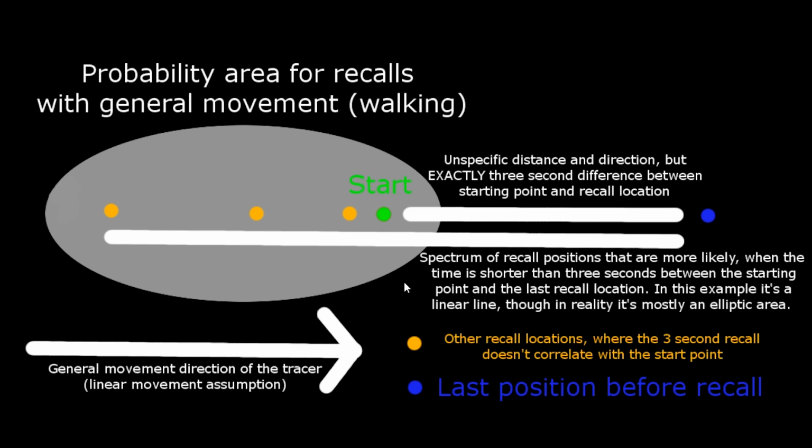Well, you have to consider that the recall sends the Tracer back in time for 3 seconds. Assuming the Tracer takes 1.5 seconds to get into the team fight, uses 1 second to attack someone, and then instantly recalls, there's still a 0.5 second difference between the recall location and the starting blink position. And those 0.5 seconds can make a difference between 2 points located either here or there or here.